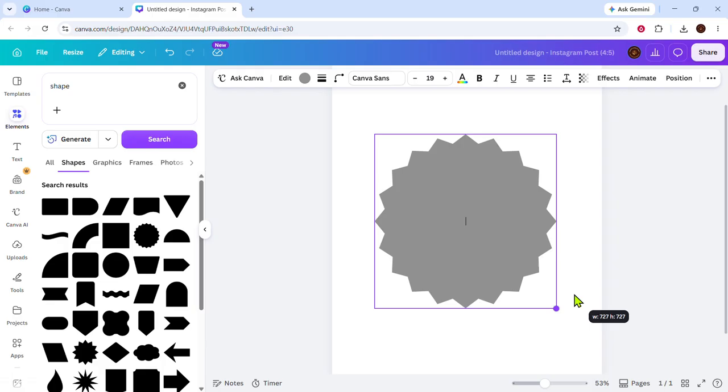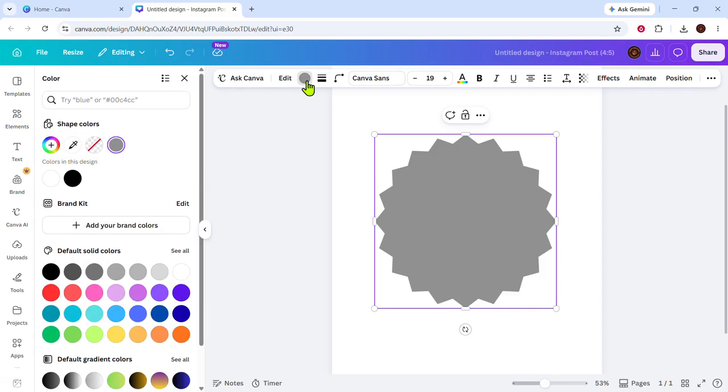Finally, change its color. This is where the shape can really start to match your overall design style. Select the shape and use the color options to apply a new color that fits your theme, brand, or message. Lighter colors can feel soft and minimal, while bold colors can draw attention and create contrast. Try to choose a color that supports readability and keeps the overall design visually consistent.